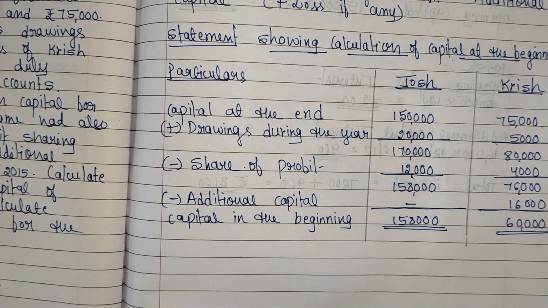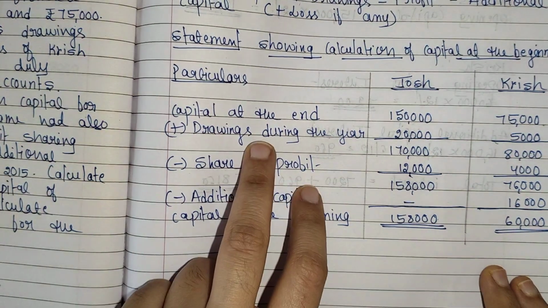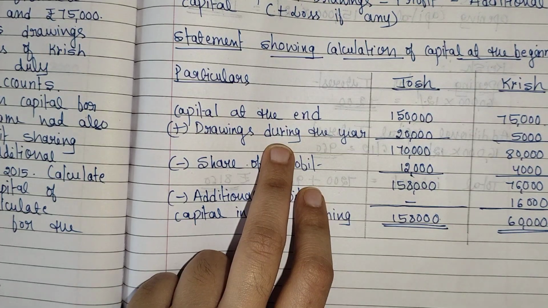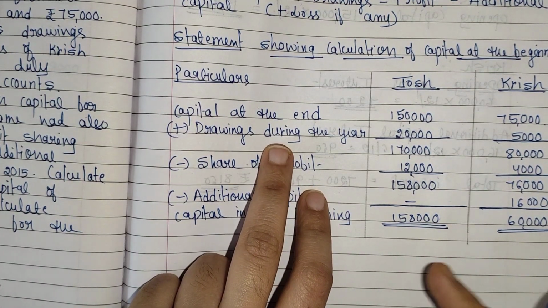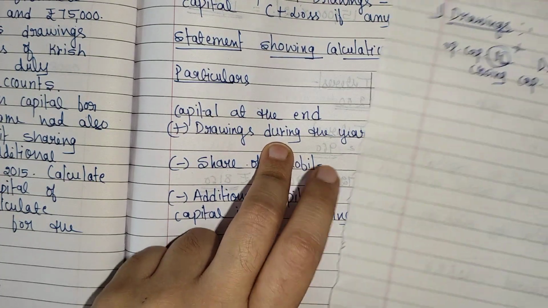Clear? A debit reduces the capital. Since it has already reduced the closing capital, while finding the opening capital, add back the amount debited. They said here the drawings are duly debited to the partner's capital account, meaning they are already entered. So one more trick here is to find out the opening capital.